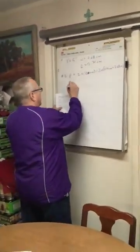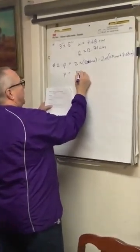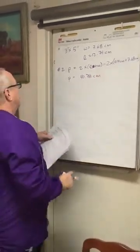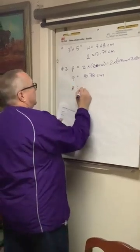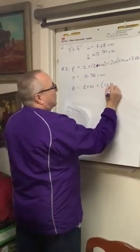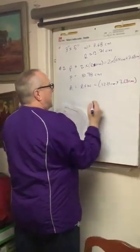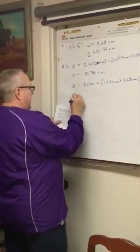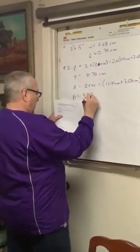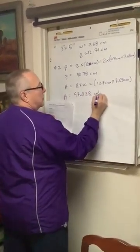I get a perimeter that's equal to 40.78 centimeters. I'm adding centimeters. For my area, it's equal to the length times the width, which would be equal to 12.71 centimeters times 7.68 centimeters. And if I plug that into my calculator, I get 97.6128 centimeters times centimeters, or centimeters squared.